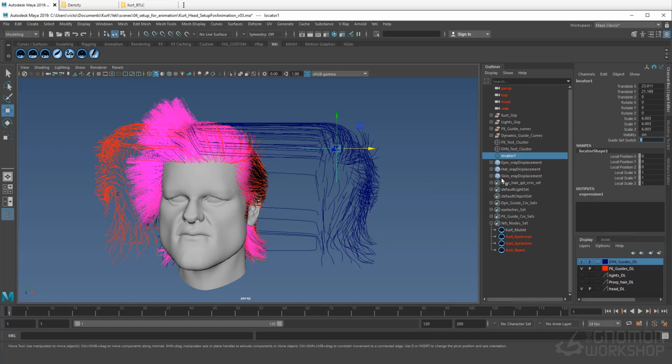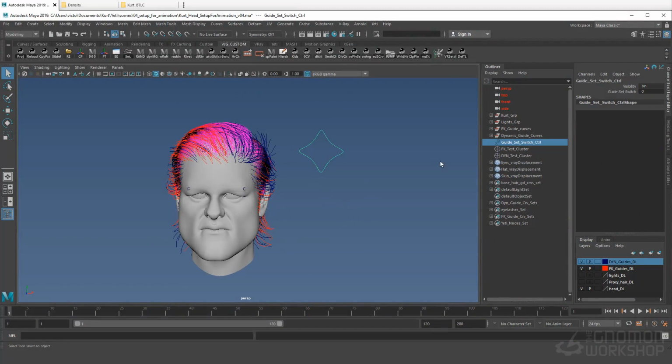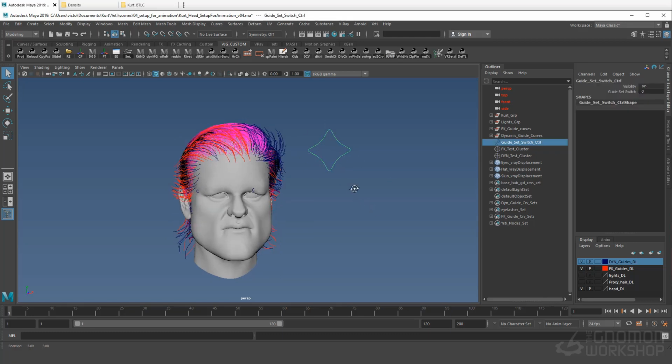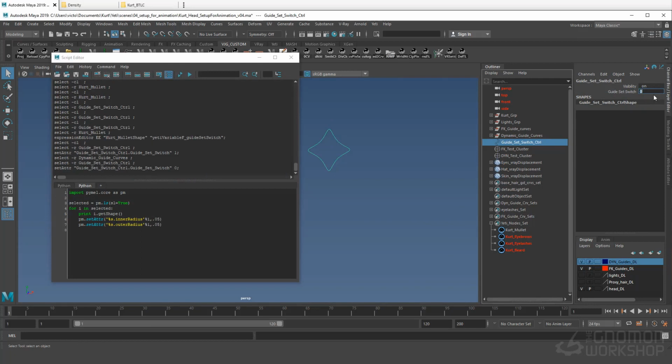So what we want to do now is prepare the file for publishing. So once the Groom has been approved and we've completed the setup for connecting hair to deformable guides, we're ready to package it up for publish. So the available tools for publishing provided by the Yeti plugin is the ability to export a Yeti node as a .grm file or Groom. What this file brings along with it is the entire Yeti network.